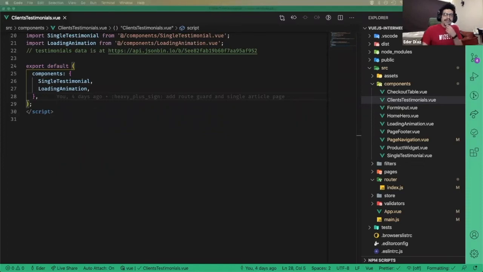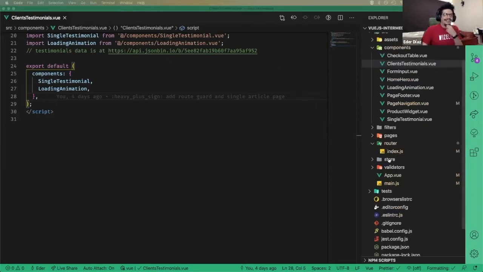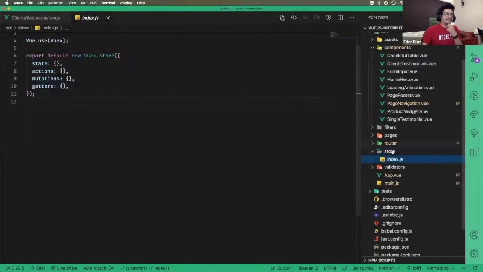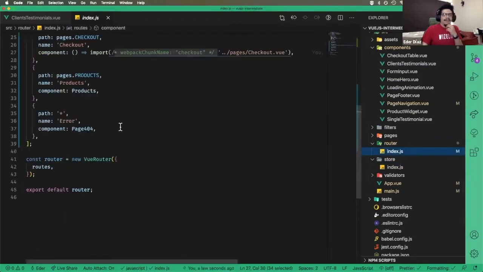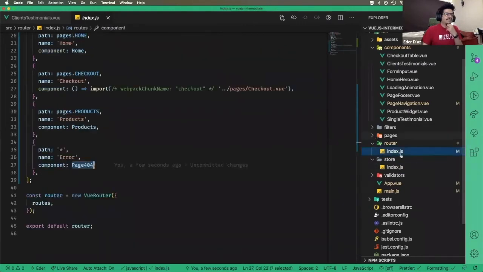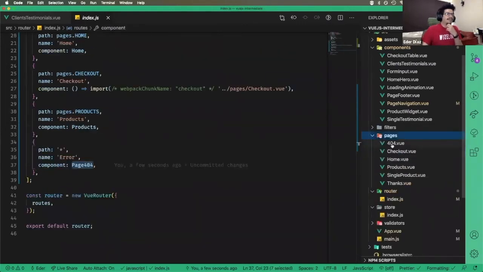meanwhile, I just saw that there's a question. Can you show the component error in index for router? Yeah, I can do that. Sorry, router. Yeah, my PC is dying. So the component is the page 404. This one is not error because I don't know why I didn't call it like that, but it's 404 for some reason.